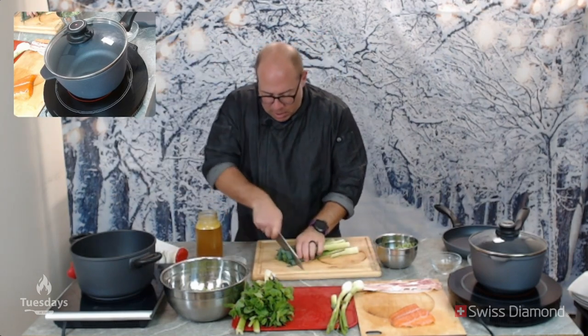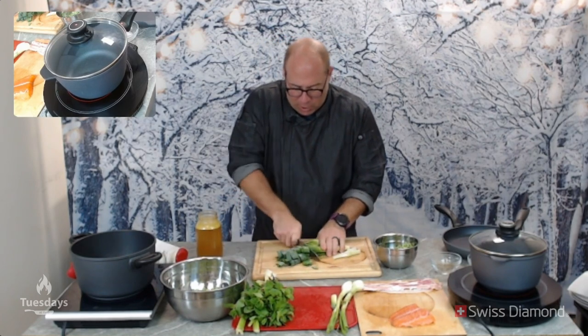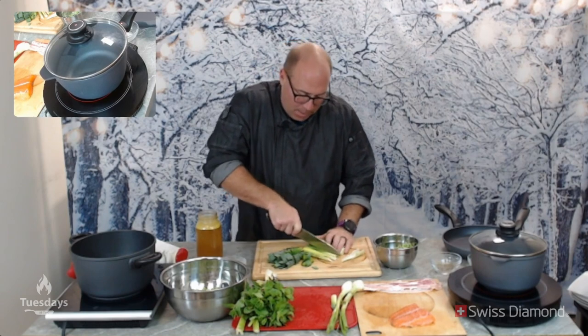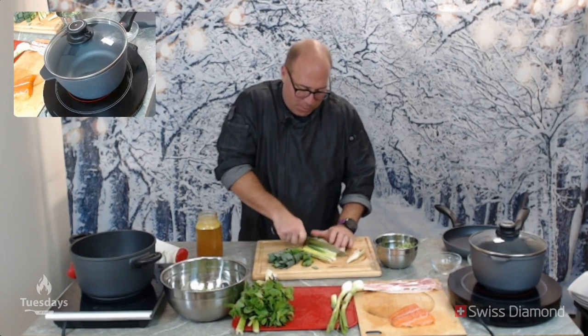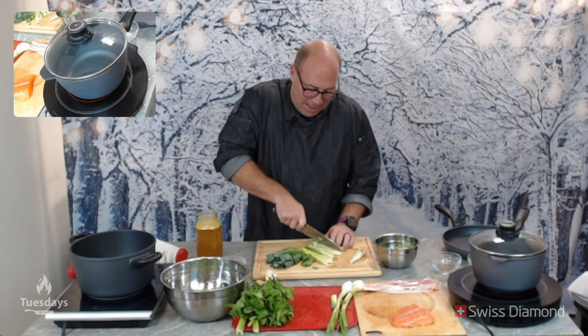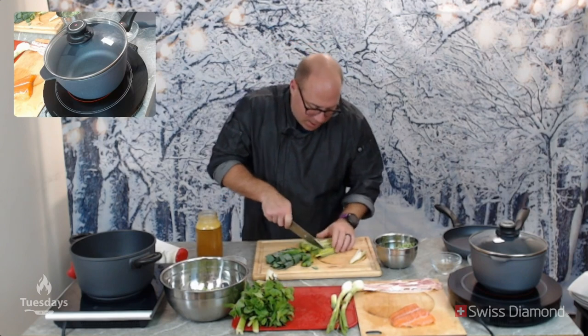So anyway, leeks are in the onion family. They're really good roasted off and charred. They are sweet. They bring a liveliness to any soup. So between that and the spring peas, which are going to be really crisp and fresh, even though they're frozen, they're going to bring a really crisp and fresh flavor to the dish.